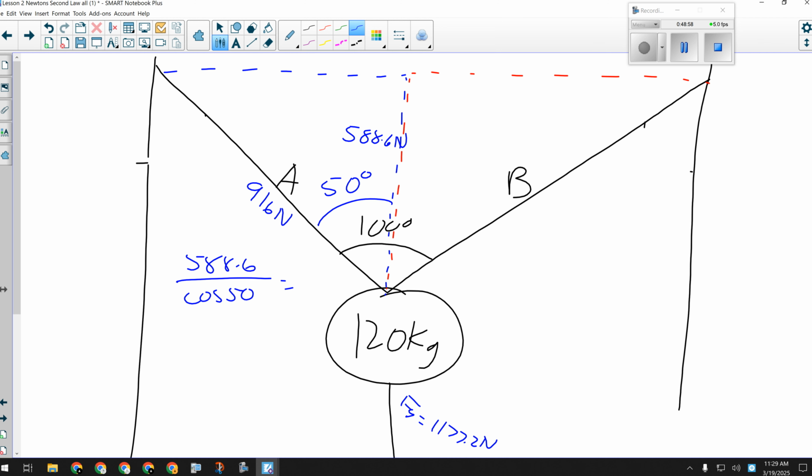Is that very similar to the other static question we did? It just has that one extra little thing that catches people, and that is that 1177.2 has got to be split between the two cables. Just little things, but that's why we spend so much time on this, so you get exposed to as many of those situations as humanly possible.